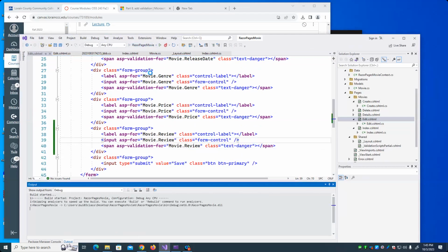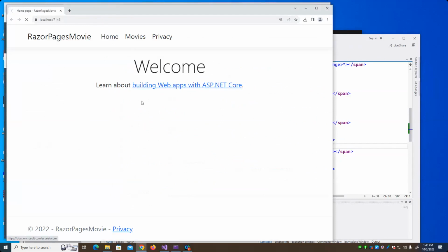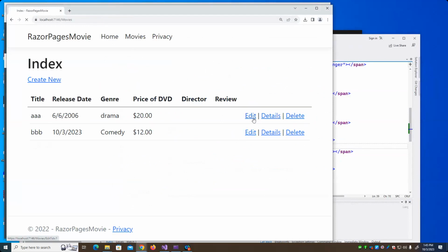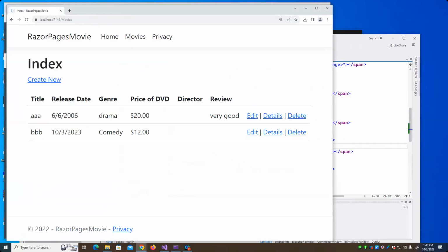And now, when we go and run this, go and add it, and it will show up with the movie.